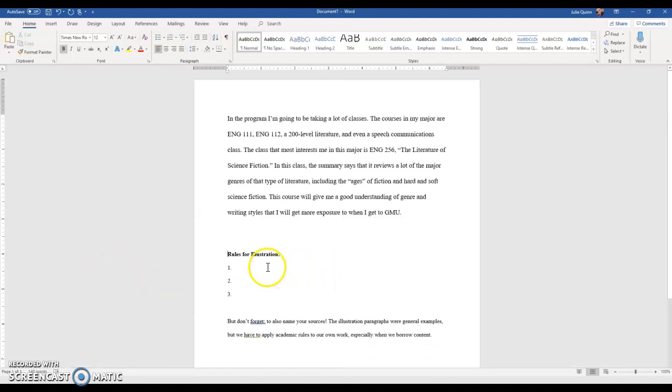So remember the rules for illustration. What you want to do is you want to start off with a clear topic sentence, because remember the topic sentence guides the readers, right? It tells the readers what they're going to encounter in the rest of the paragraph. Then you have general data or details.